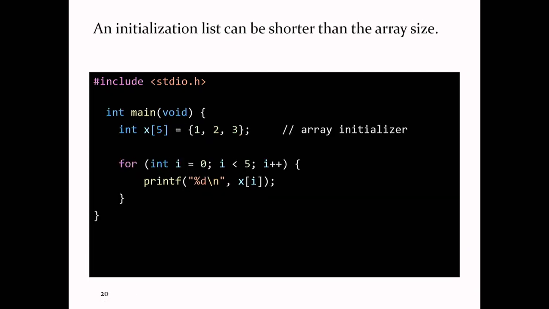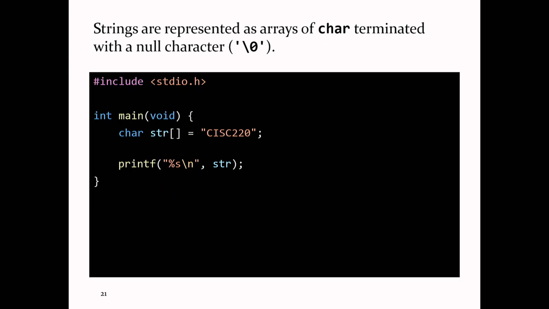All right, strings. There's no actual string type in C, unlike Java and Python, where you have a proper string type. C simply says a string is just an array of char. You can write a string literal using double quotes. That thing there, CISC220 inside double quotes, is a string as far as C is concerned. But really, it's just an array of char. Somewhere in memory, there's a chunk of contiguous memory whose contents are CISC220, followed by one of those.